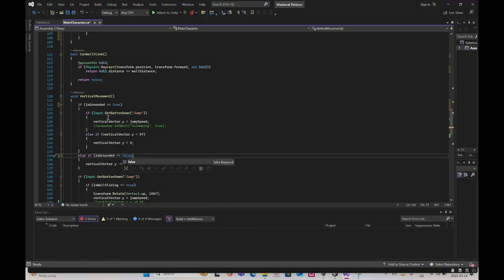So if grounded is equal to true and the jump button is pressed, then vertical vector y is equal to jump speed. Else if vertical.y is smaller or equal to 0, set it to 0. If grounded is not true, if it's false, meaning if he's in the air, then I need to apply gravity, so vertical vector.y minus equals gravity, so I'm subtracting gravity.